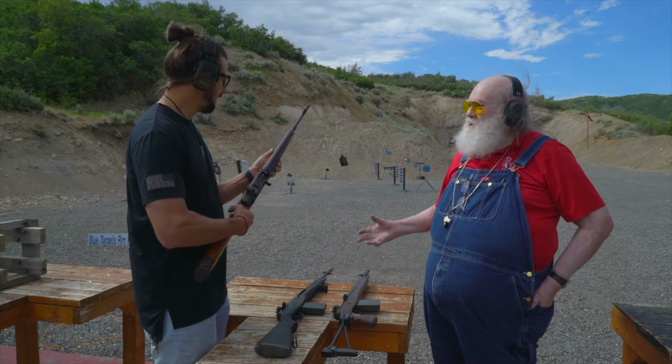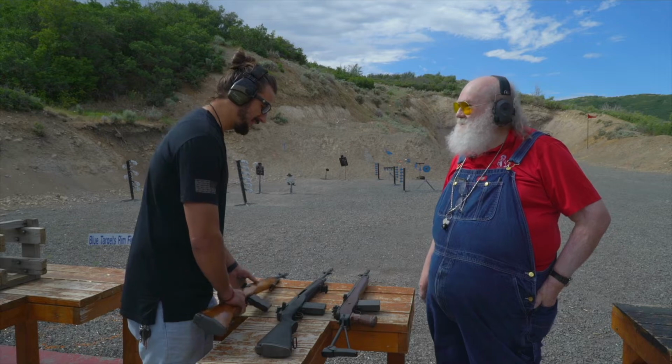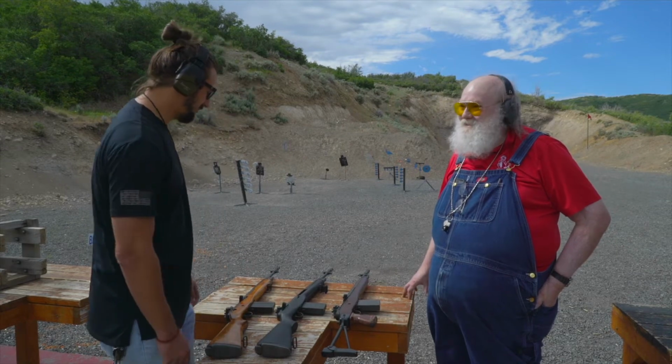Well, here again, we're at the range. We're not humping across the... True. Out in the boonies. Yeah, actually. We just had to bring it from the car to here, so weight's not too much of an issue.